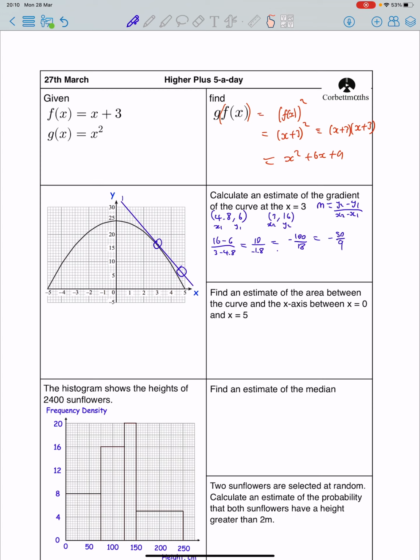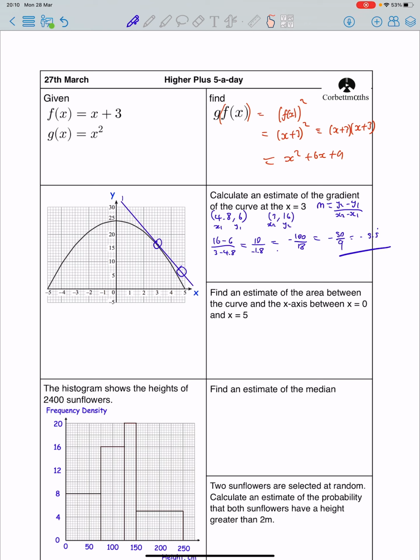There are quite a few ways in which we can express this. I mean, take your options. I guess we could give a decimal equivalent for this as well. So 50 divided by 9 is what, like 5.5 recurring? So minus 5.5 recurring. But yeah, something like this is fine.